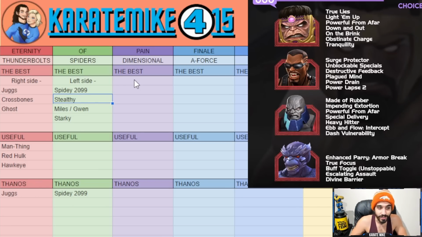If you don't have Stealthy or if you don't like Stealthy, you can use Starkey for that, right? But Stealthy was absolutely amazing for Dragon Man because he's got the slow, right? He has the slow debuff. It's going to be so good for Dragon Man.